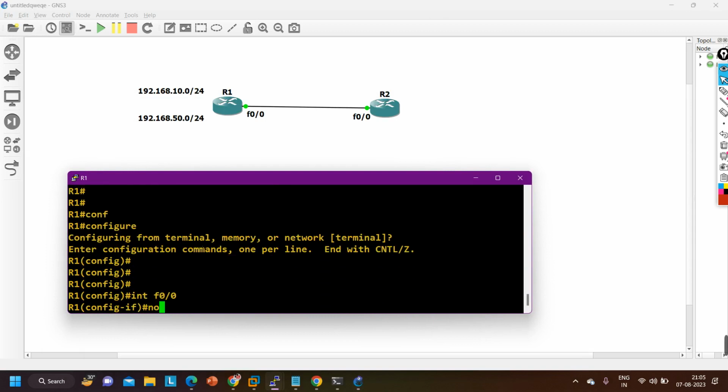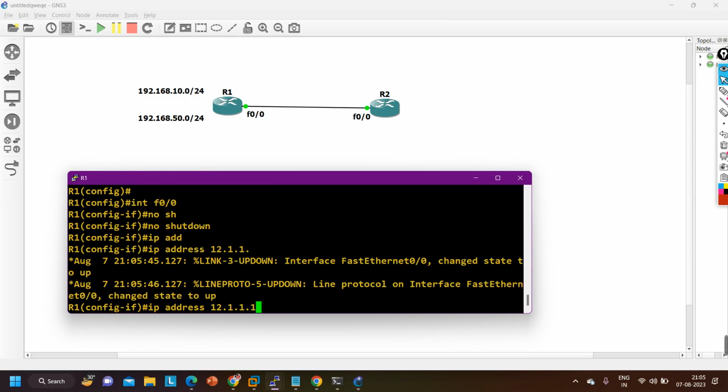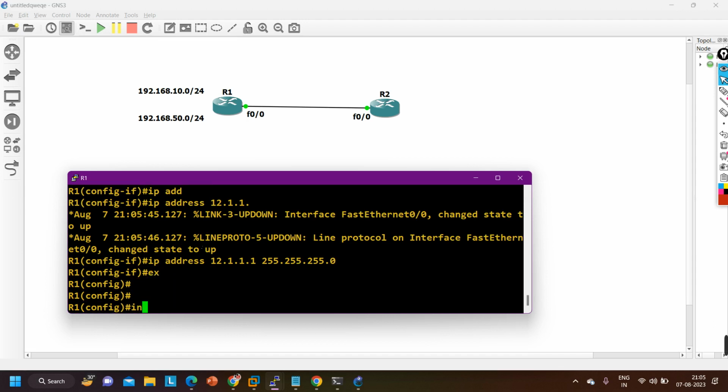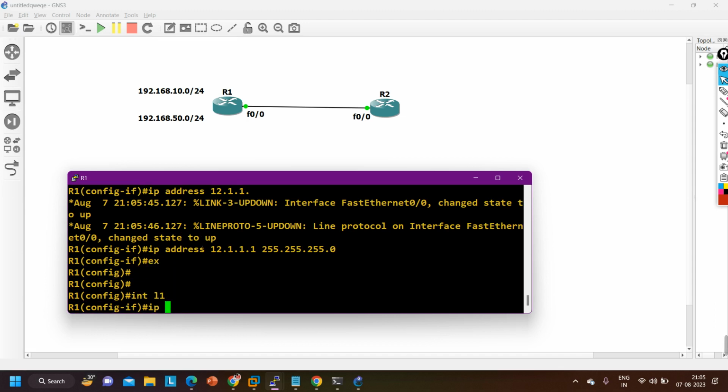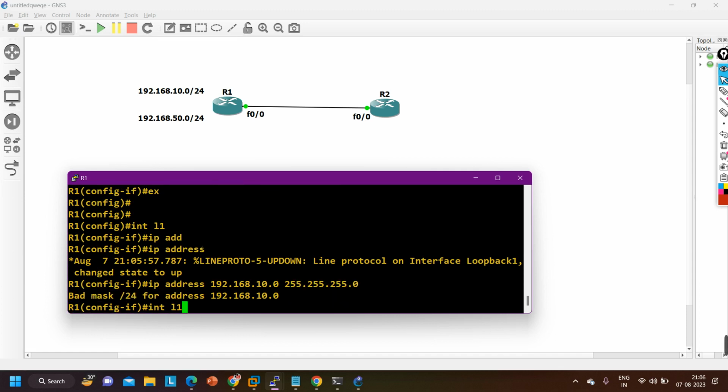Interface F0/0, no shut, and IP address 12.1.1.1 255.255.255.0. Exit. Interface loopback 1, IP address, mask 255.255.255.0.